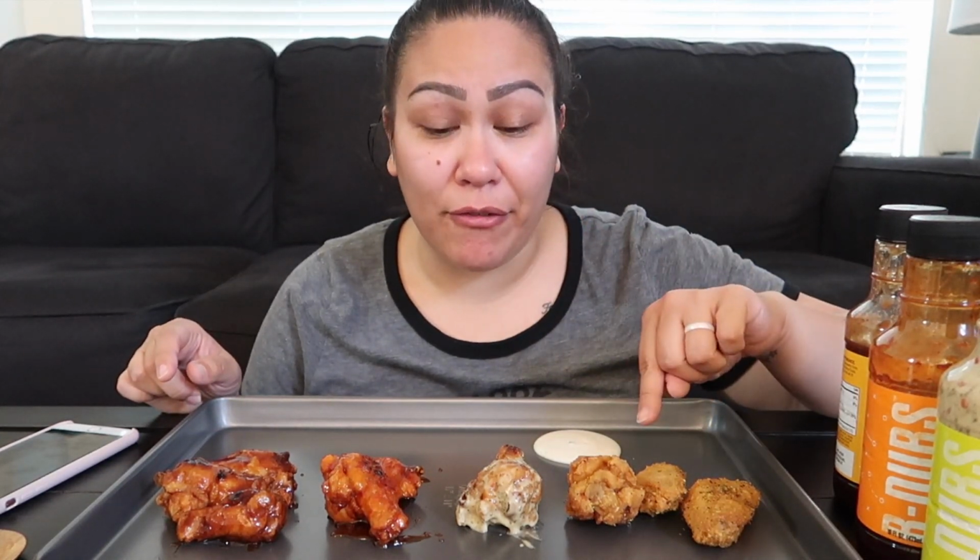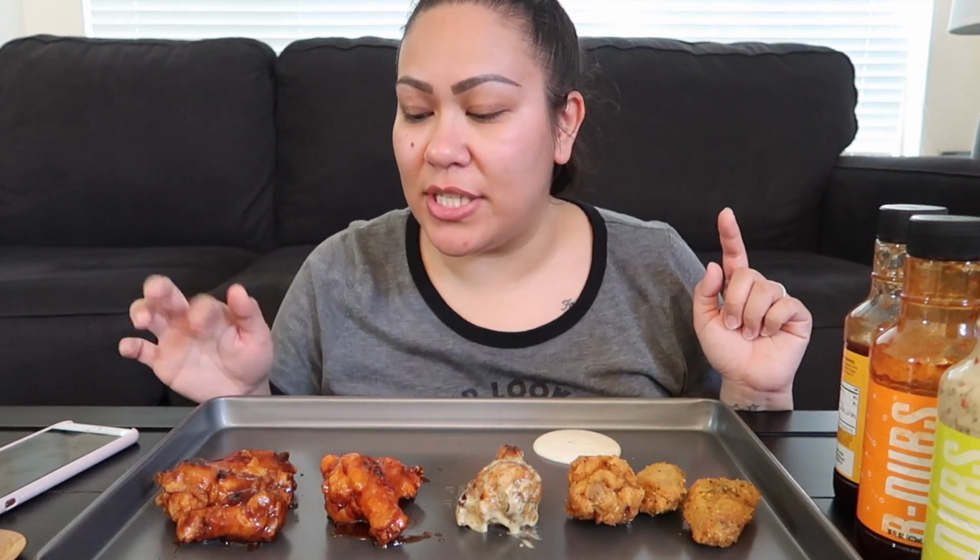Okay, you guys, let's eat. So lemon pepper is actually my favorite. The garlic parmesan is my least favorite, which is why I only have one. And then Asian zing and honey barbecue are both really good.